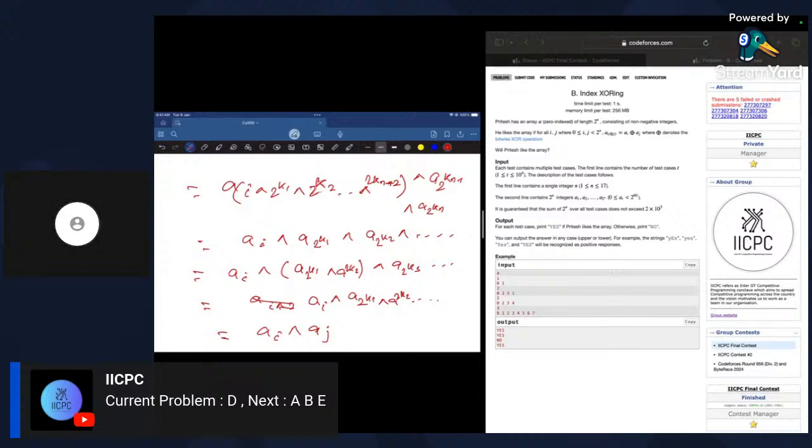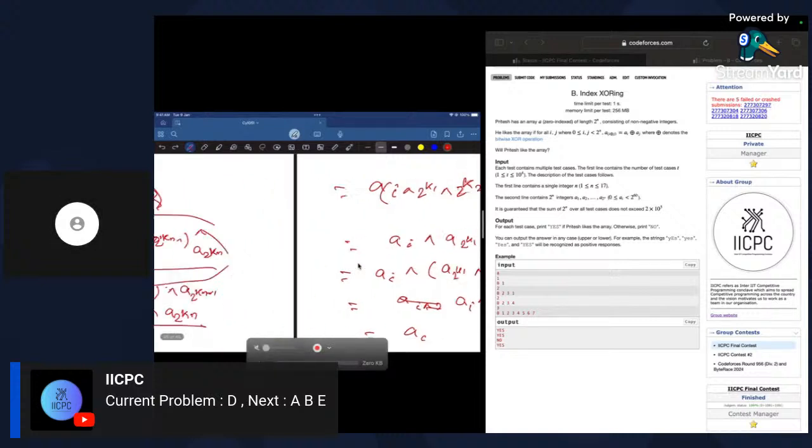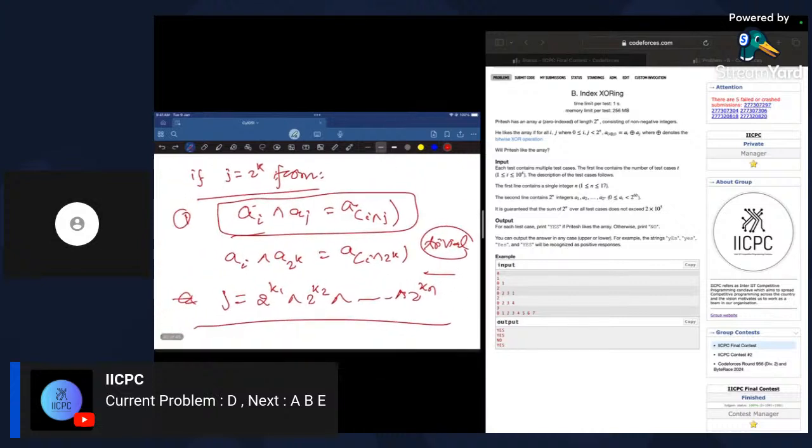Okay, you asked, can you please explain the theory again a little bit? Right, so basically we took a trivial case, the XOR of A to the power 2^k, basically A_{2^k}. So that will be equivalent to this. How do I go back to the page? Back page or something? Okay, right, this way.